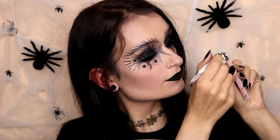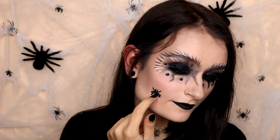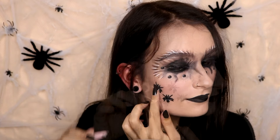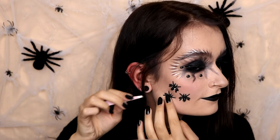I'm going to take some of these little spiders and stick them to my face with eyelash glue. The eyelash glue actually makes them stick quite well, so you don't need to use spirit gum or anything like that — eyelash glue will work just fine. Just hold them down, wait for it to dry, and you should be good to go.